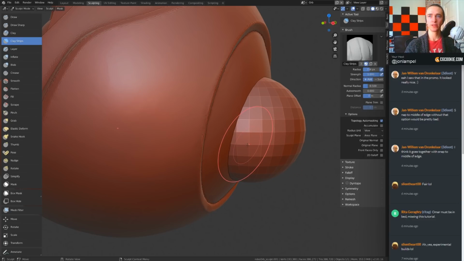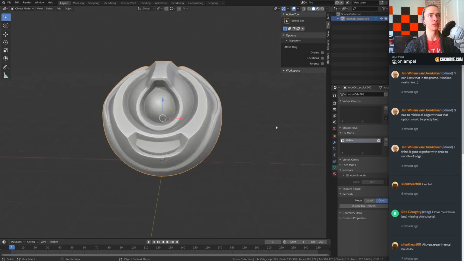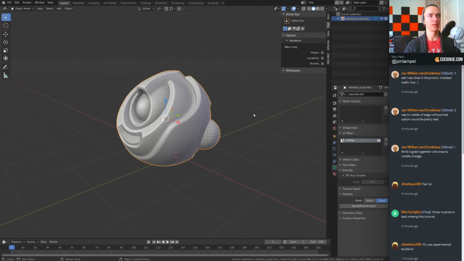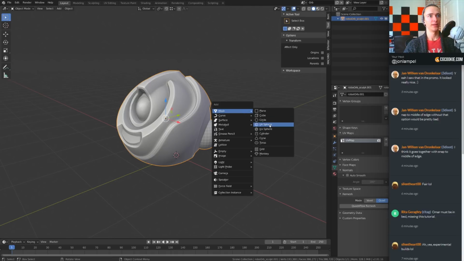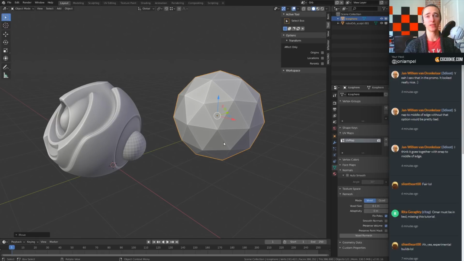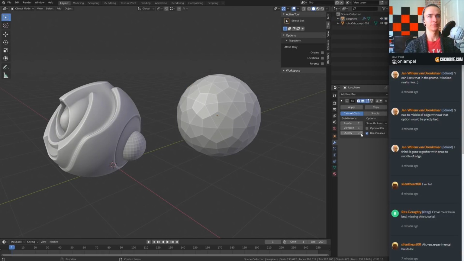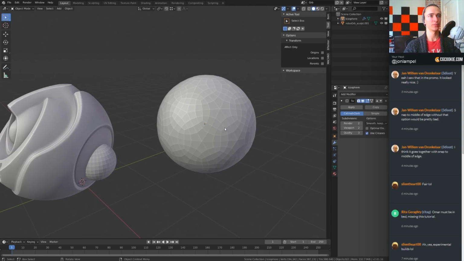There's also a thing called dynamic mesh preview, which you have to have a modifier enabled. So let's go back to our layout here, and let's add something low poly like an icosphere, and let's do something that you should probably never do, and that is add a subdivision surface modifier and then start sculpting on that.